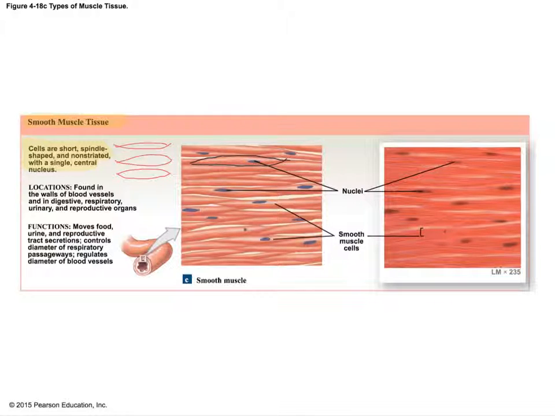Okay, so in that picture, I've outlined one muscle cell. It's got one nucleus in it. It's not branched. It's not striped. It's short. It's smooth. And the locations are, I think we already wrote those, didn't we? Did you already write those locations on that other slide? Probably. I'll probably just copy and paste them.